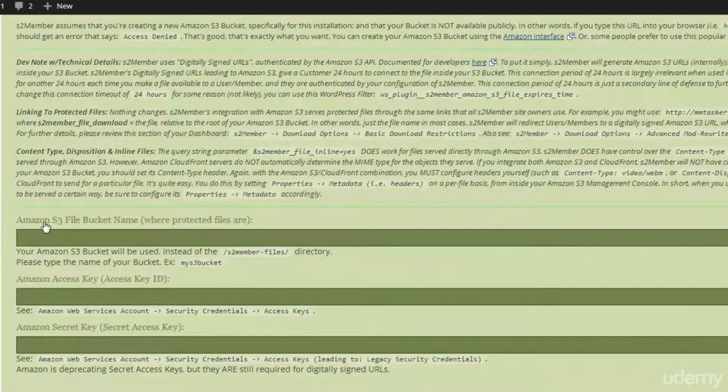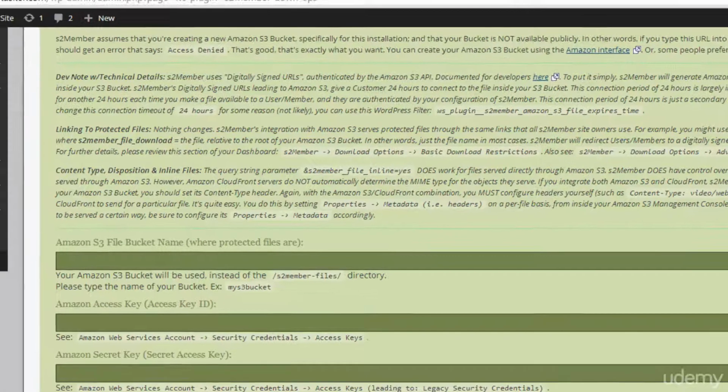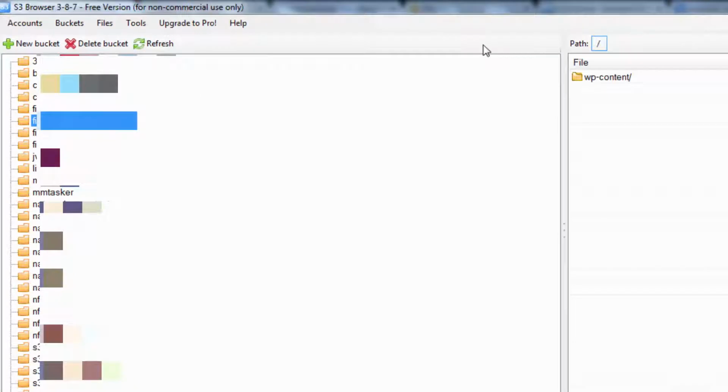And this is where we will enter our Amazon S3 file bucket name, so where the protected files are. And then here's where we'll enter the access key and then the secret key, those two credentials that I mentioned just a minute ago. And then the bucket name, that's like the folder that you're going to use for your website. So for example, this is my bucket for this website.